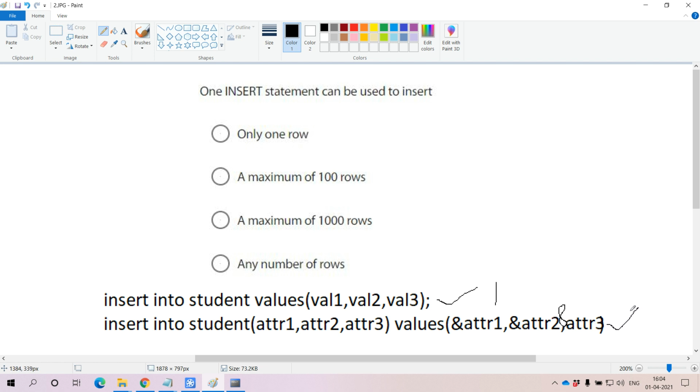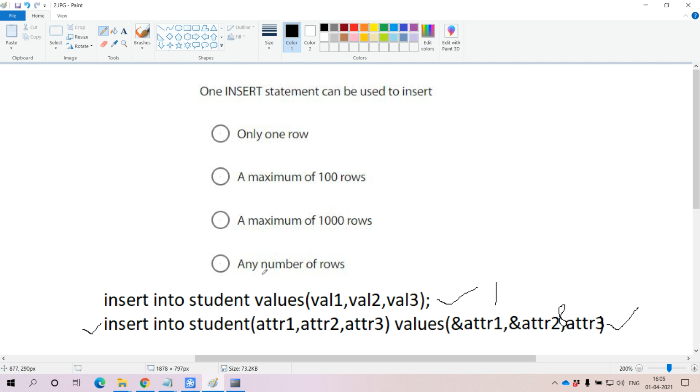So we can enter the first attribute value, second attribute value, third attribute value. After that we need to enter the forward slash, then you can insert another row of data. Like that we can insert as many rows as possible with the help of the second alternative in the insert statement. With the first alternative we can insert only one row at a time. Here there is no information about which syntax we have to use for the insert query, so out of all the 4 options we have the flexibility to use any syntax. So with the insert statement, you can insert as many rows as possible.